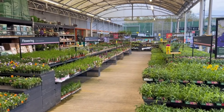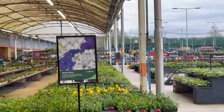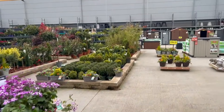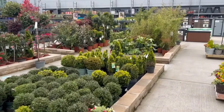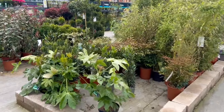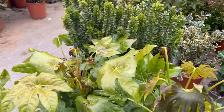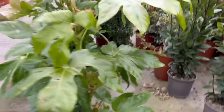Heading out now — there's all the bedding plants sort of undercover here. We'll just go up and down each row to make sure we capture everything. Topiary is not really up my street anymore — I was into it once but not so keen now. There are some fatsias here — almost nice fatsias — but there's quite a bit of damage. I think they've caught the frost. They will recover; they'll be fine to buy.